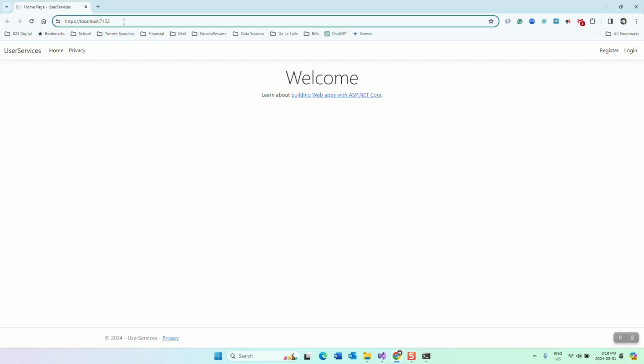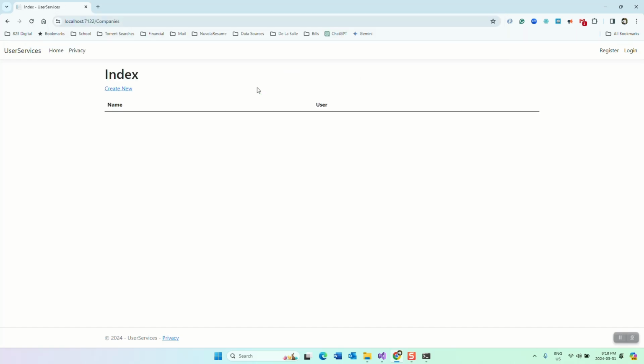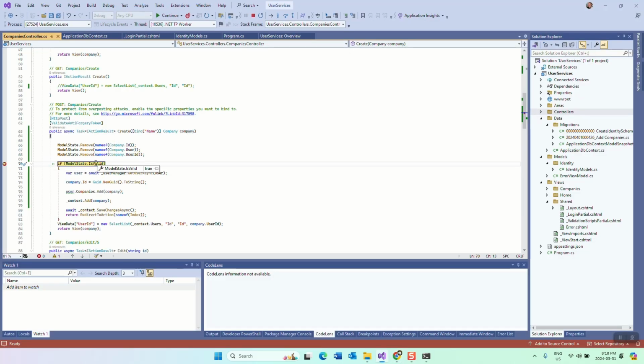Okay, we'll go into our companies, back to create new, ABC Corporation, and go add, and now we should have, yes, a valid identifier as true. So we'll go continue. And now what it says here is object reference not set to an instance of an object. And I know exactly what the problem is.